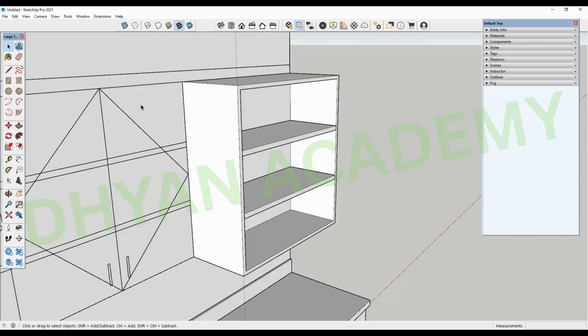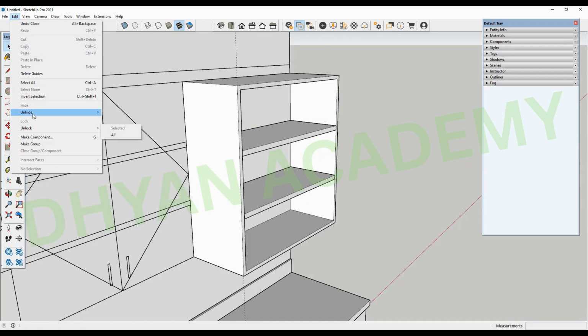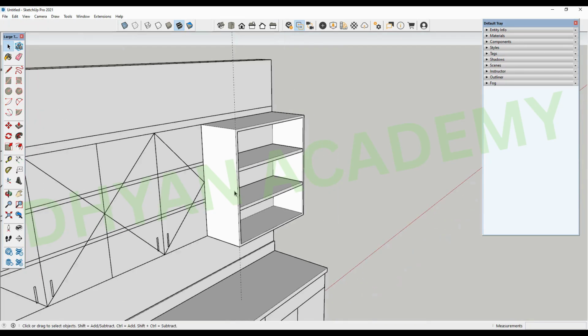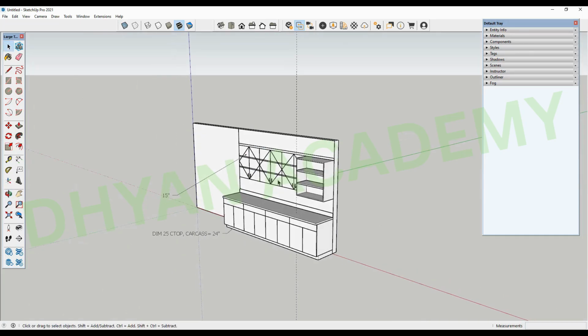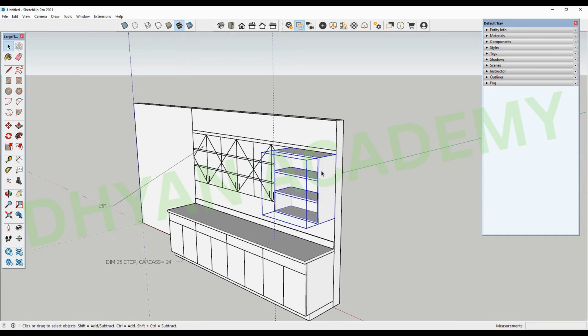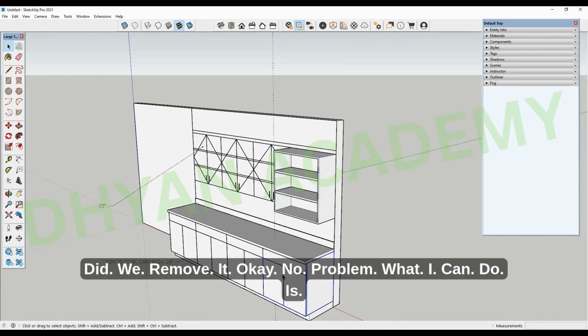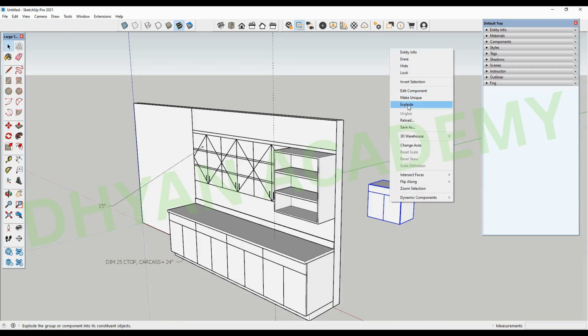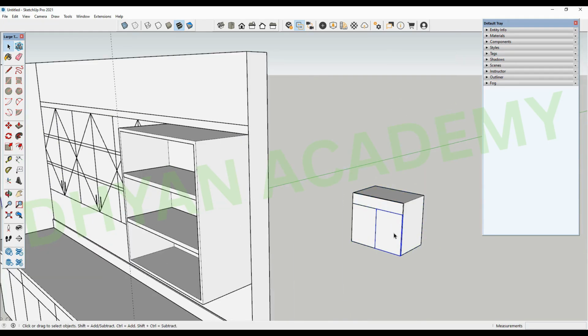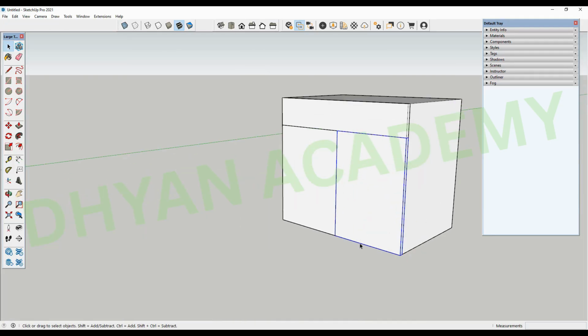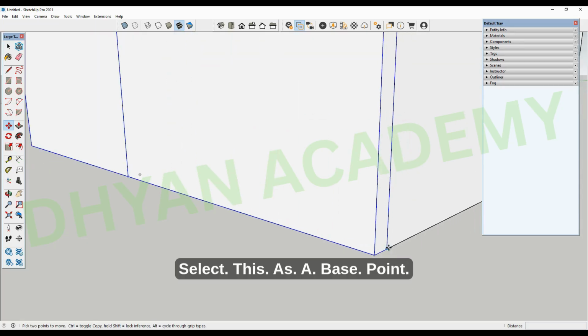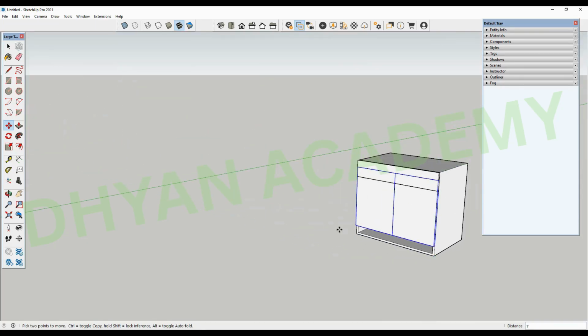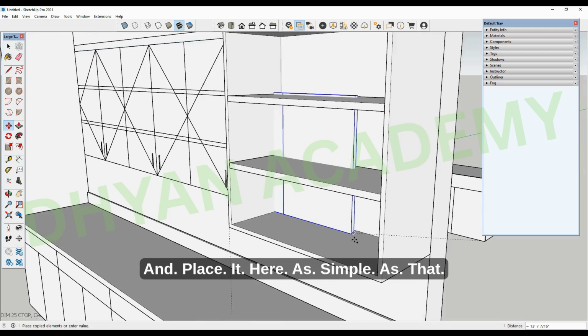Now edit, unhide all. Did we remove it? No problem. What I can do is explode, select this as a base point and place it here.